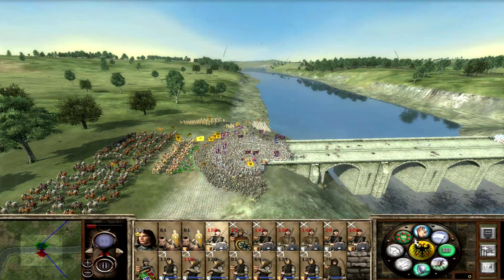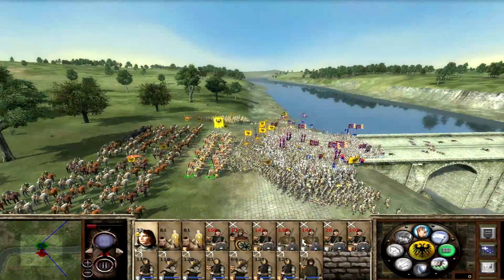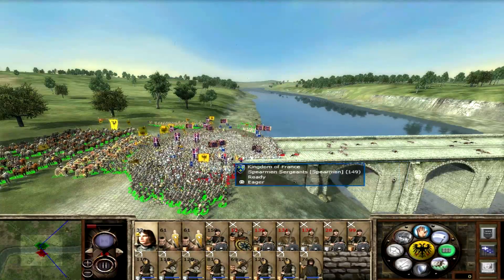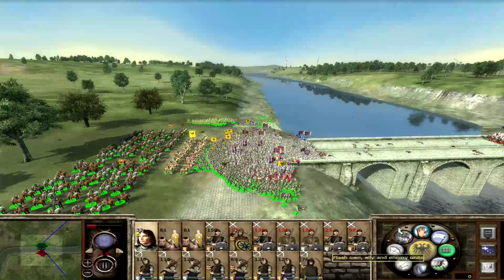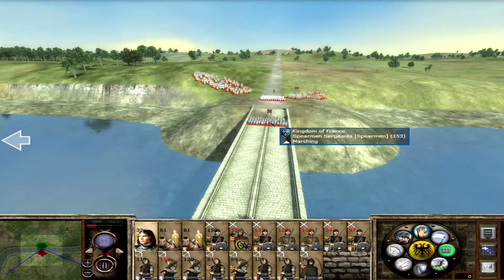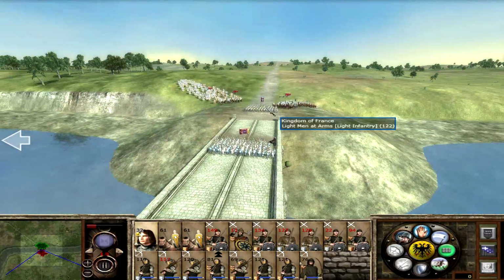There you go. Hold the line. Hold the line. 12 to... Oh, are they routing? They're shaken. They've come back though. Just need to hold them off. They're sending over their cavalry and 2 lots of spear, 1 lot of spear sergeants, 1 lot of light arms.